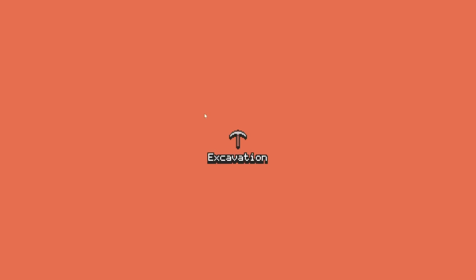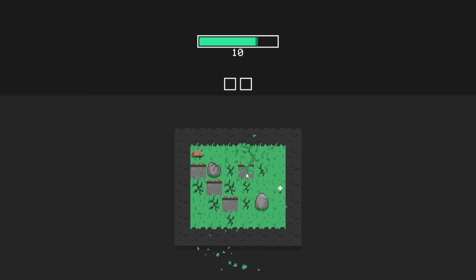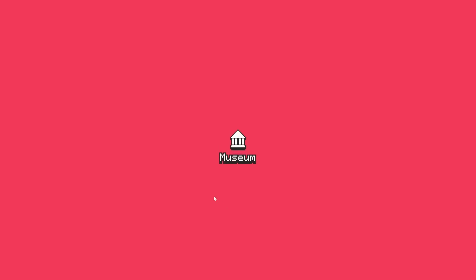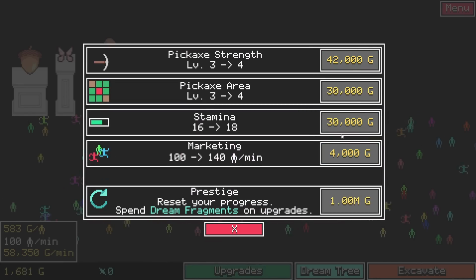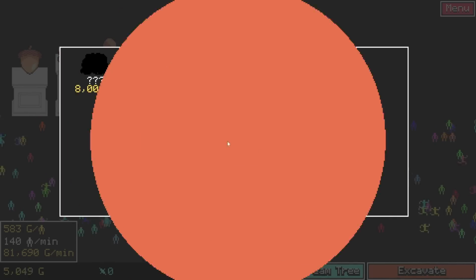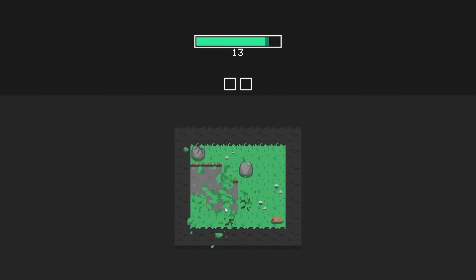There we go. And I think it's still kind of a false agency just in terms of the fact of, well, grind enough and you'll just get everything anyway. At least we get the squirrel. Okay, pickaxe strength, some stamina. I guess I probably should have gone for marketing, in retrospect. But yeah, we want to stick around just long enough to get our hands on every single dream shard.